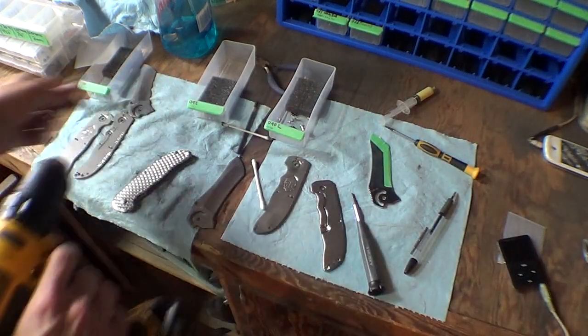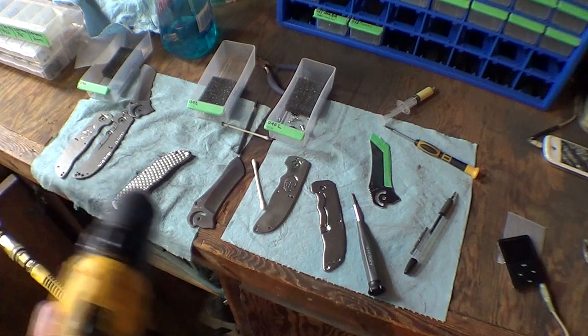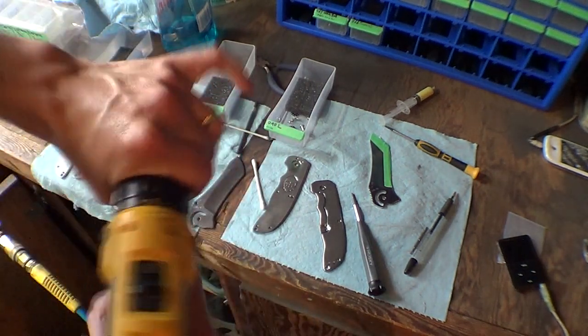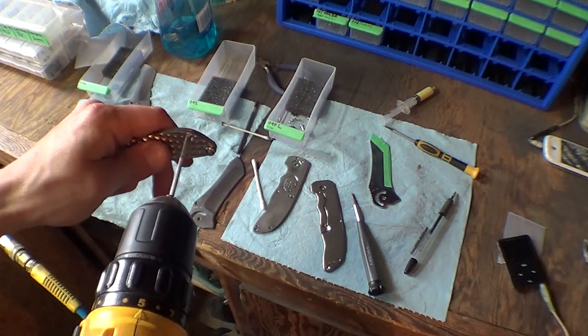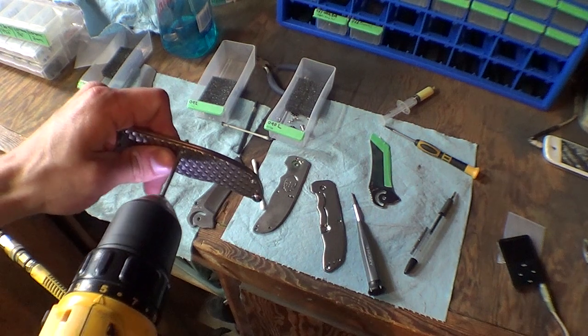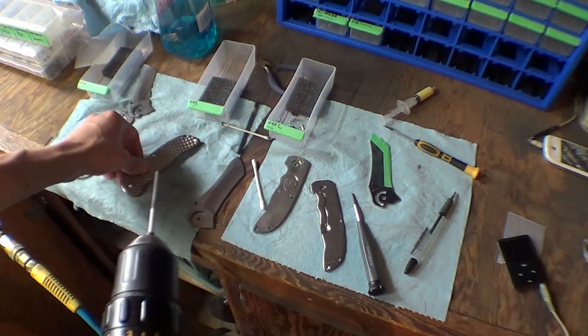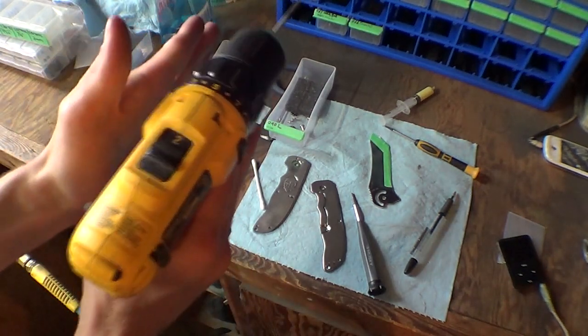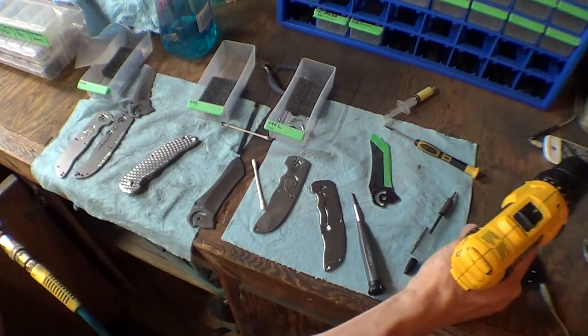And then I take a 1/8 inch reamer, doesn't have to be carbide or anything, and I just ream these together. These might have already been done. But that just ensures that the spacers are now perfectly accurate so that they keep the two handles perfectly together.